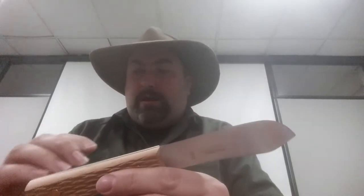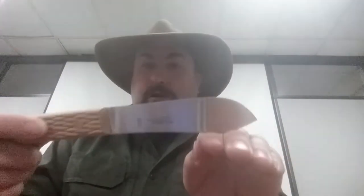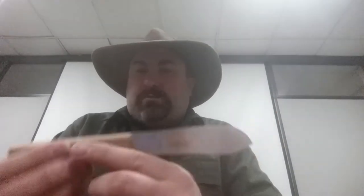I'm going to do a shout-out to Dave Canterbury here because he was talking in one of his videos about how a knife's blade shape lends to its function. In this case, what this allows you to do: this is a skinner, this is a butcher's knife in shape. It allows you to get up underneath the skin, and that hump right there allows you to unzip it while keeping the point from cutting into the meat or the skin, keeping the edge perpendicular so it'll cut nicely. That's what this is for. I can also carve track triggers with it, but this is a hunting knife.